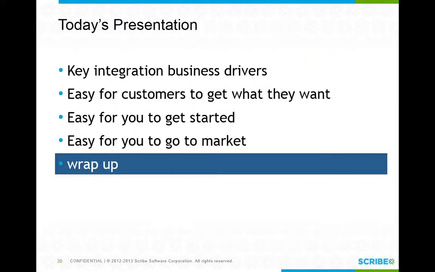So with that, we're pretty much wrapped up. Hopefully today we've shown you why integration is important. Probably a lot of you already know that, and why Scribe is a compelling approach, and really how our obsession over easy and making your life simpler and easier around integration, which can be a challenge for ISVs. How do you empower your ecosystem? How do you provide tools to the ecosystem, your customers and your partners, so they can self-serve themselves?